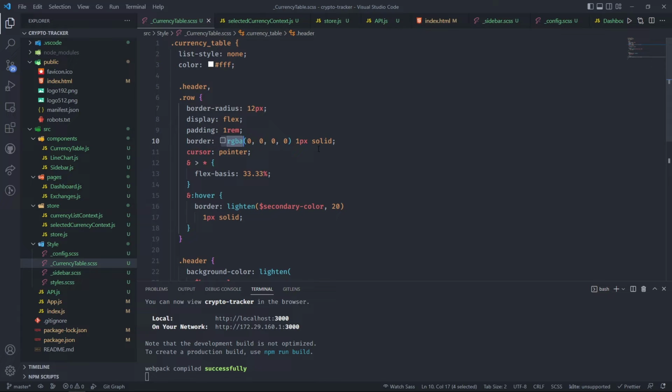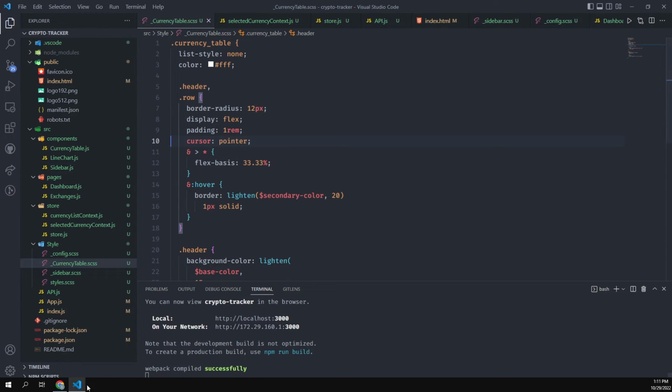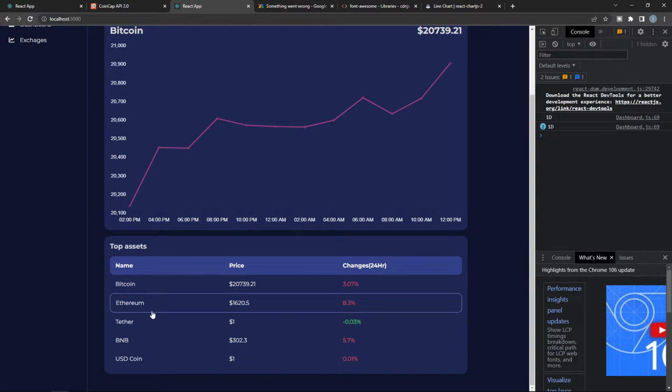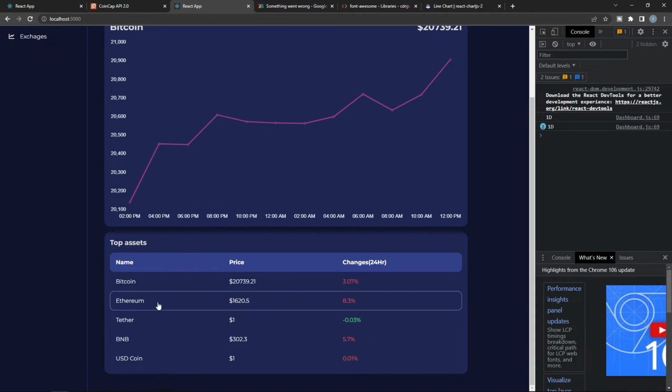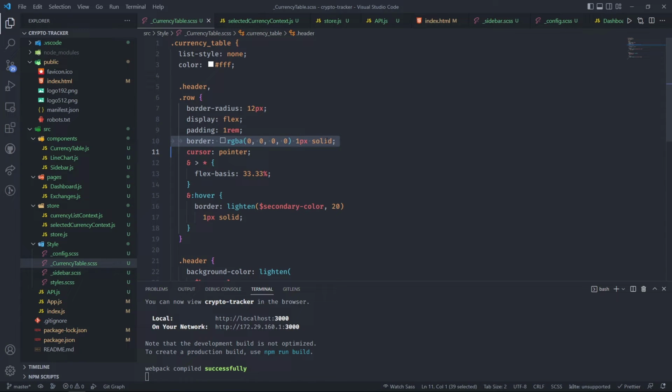The reason we've added the invisible border is, if I remove it and show you, when I'm hovering over these rows, they look like they are getting bigger when we hover over them, but when we add it, see, now they look better. So this is the reason why I've added this border.